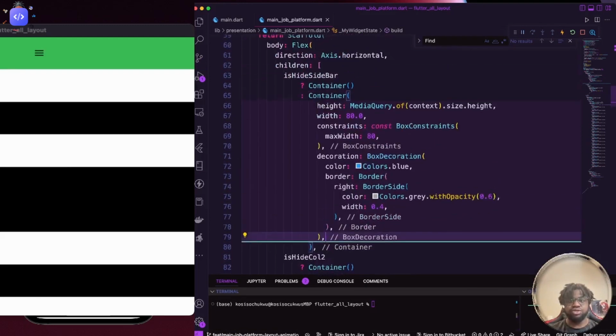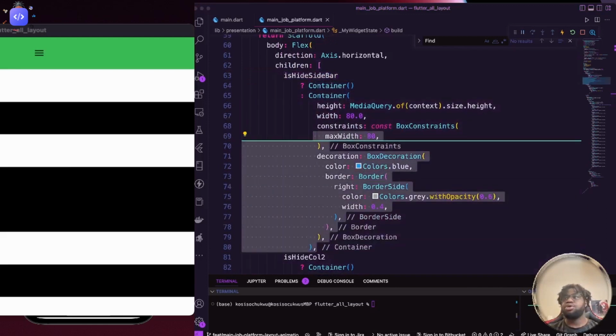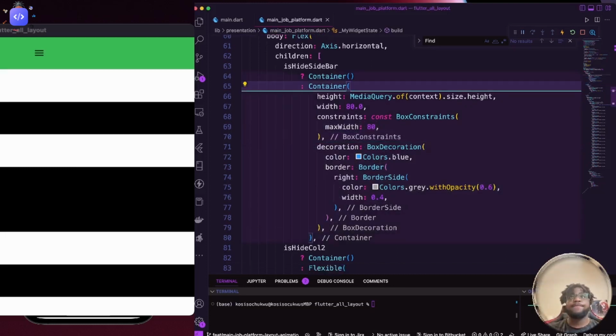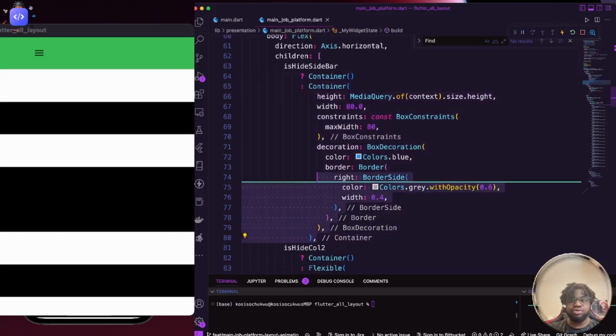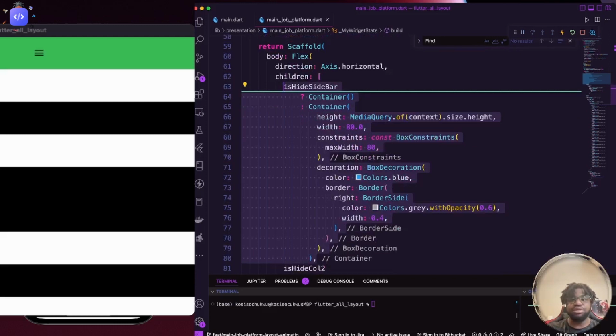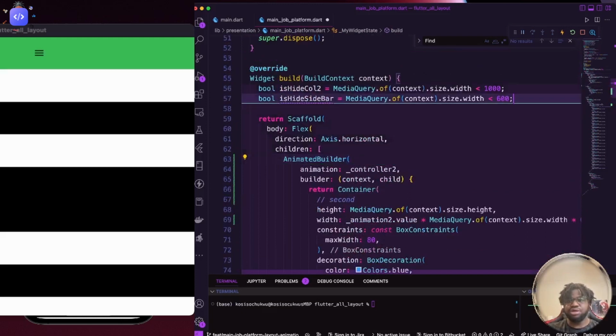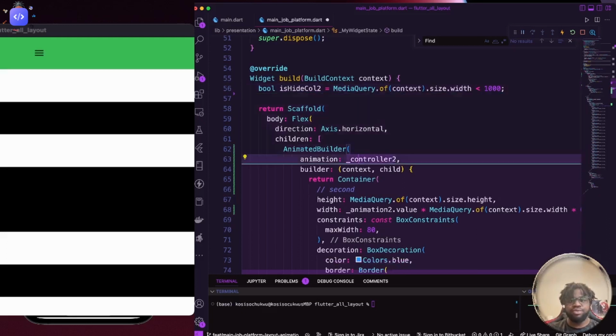So right now what I need to do is basically go ahead over here. I'm going to copy some code that will help us to do this. So I'm not going to start writing this from the beginning again. And I'm going to go ahead and also explain what we are doing. So right here, first thing first is to delete what we have so far. There is hide sidebar, we don't need it anymore. Delete that and replace that with animated builder. Once that is deleted, I'm going to go ahead and delete this part also. Don't need it.